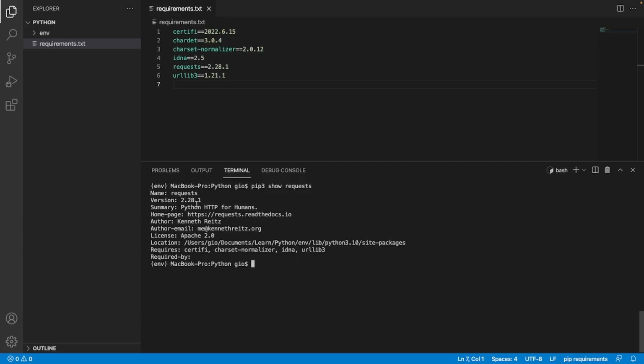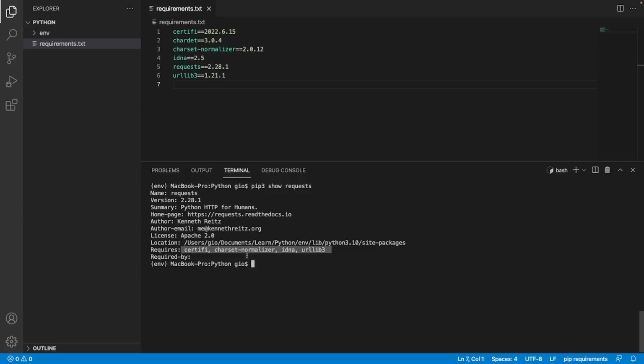So virtual env is so useful. And actually you'll see that the reason why we have those other dependencies is because to even use requests, it requires these other dependencies. So it does actually start off clear, but to actually use requests you will need these other dependencies. So that cleared out my thought process for that.